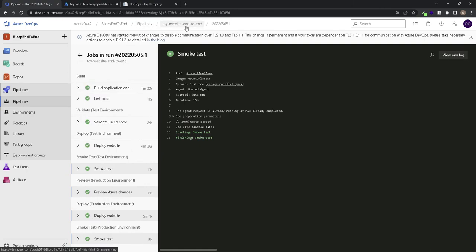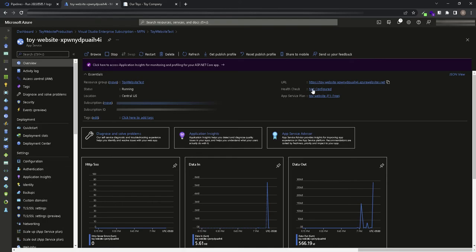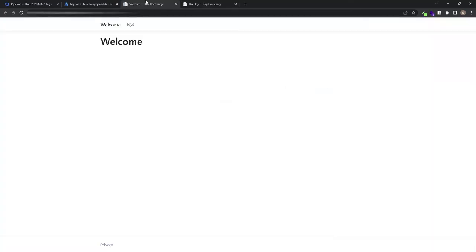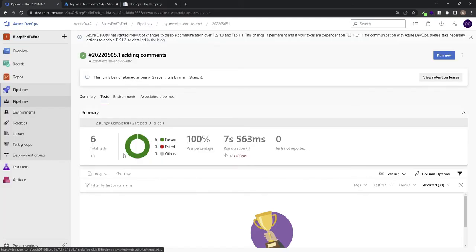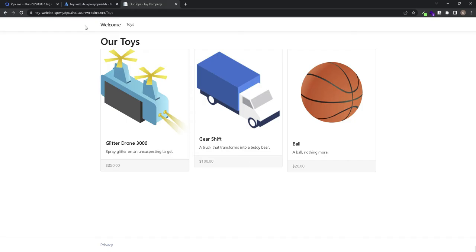And with the magic of editing, this took around 10 to 15 minutes to run. So let's take a look at the resources in Azure. And here we have it, folks. To finish, let me show you the test results published in Azure DevOps. Here it is. All of this has been accomplished with a single pipeline deployment. This is how you manage an end-to-end deployment with Azure Bicep.